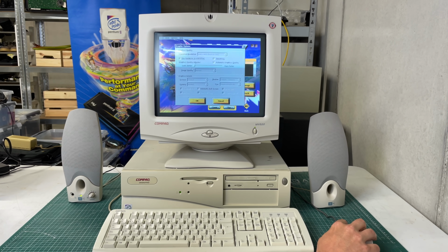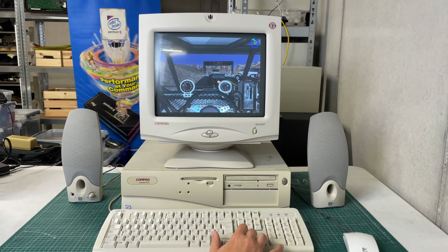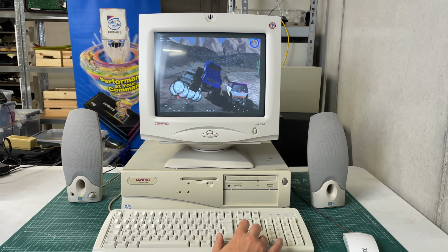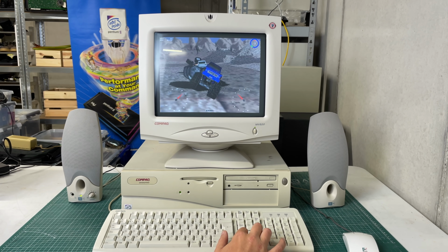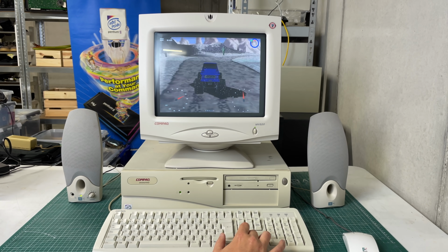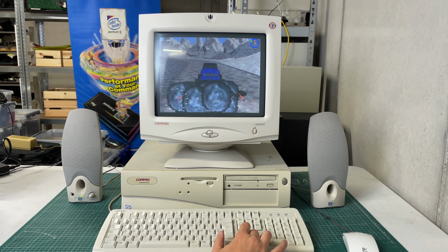So now with our 3D card installed, let's enable the 3D hardware acceleration and run Monster Truck Madness again. And you should see a huge difference. So we're in the cockpit, I'm going to the external view, and just look at how fluent the graphics are. I mean, we are definitely getting around 15, perhaps 20 FPS at this point, which is not ideal by any stretch, but it is definitely playable. And I can assure you, if you were 17 or 18 years old in 1997, this would have blown your mind.